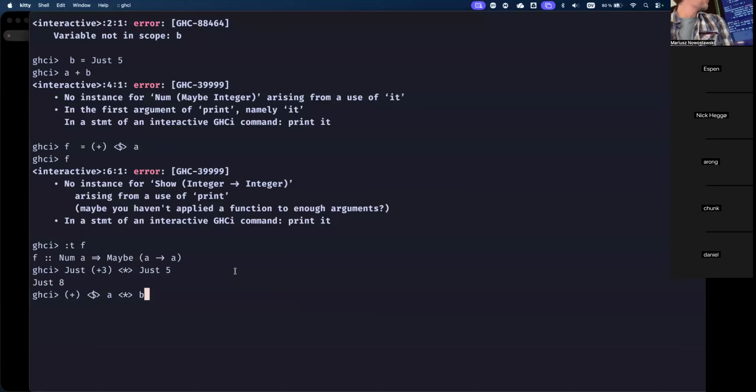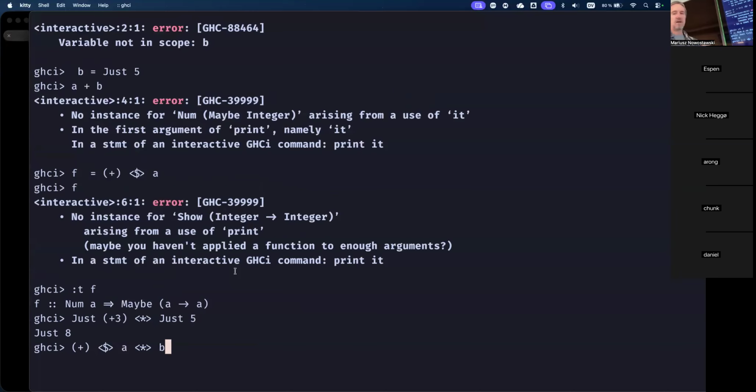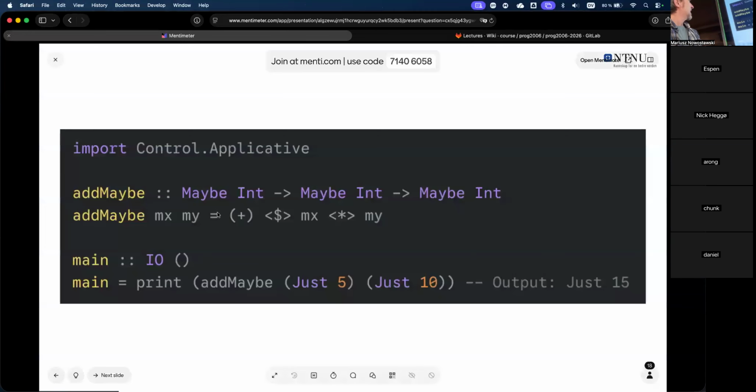It always kind of scares students with the syntax. The syntax is a little bit foreign and a little bit unusual, but at the end of the day, it is quite straightforward in the sense that we're saying, okay, map me this pure function to this value in the context, and this function takes two arguments. So one argument is coming from here, and then this creates a partial function which is already in the context, and I'm applying it to my second argument, which is inside the context.